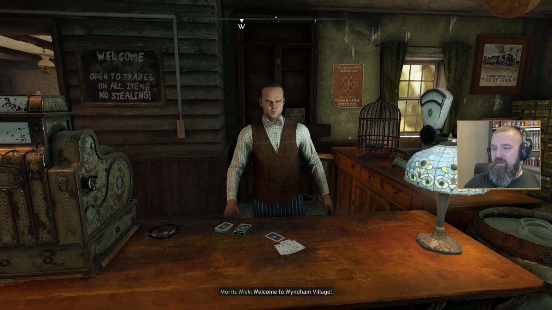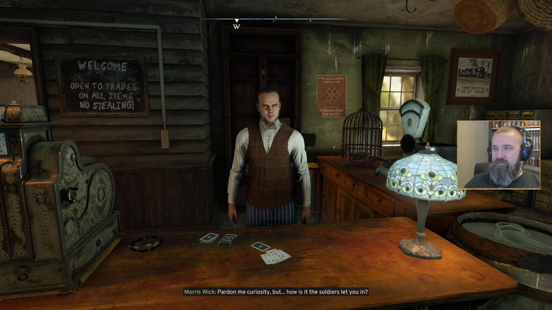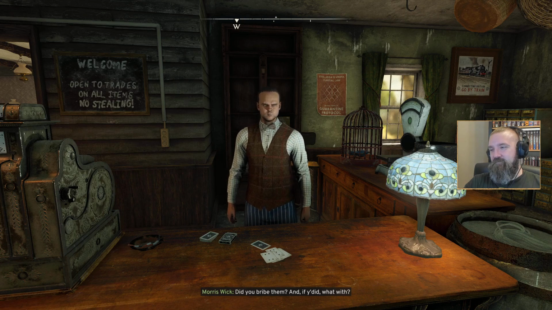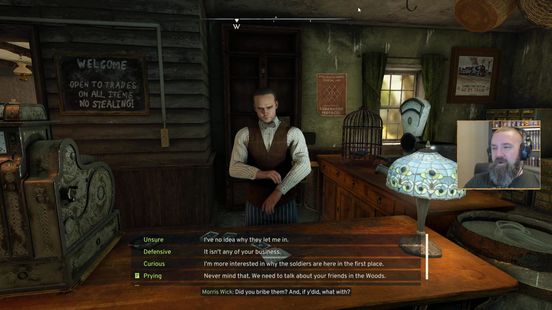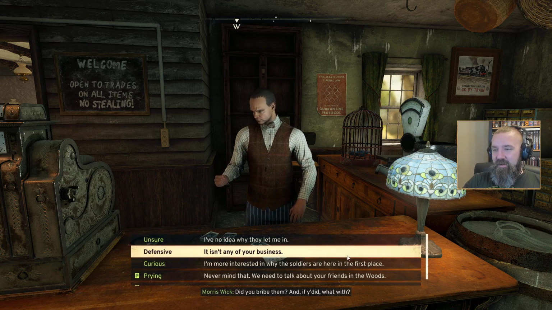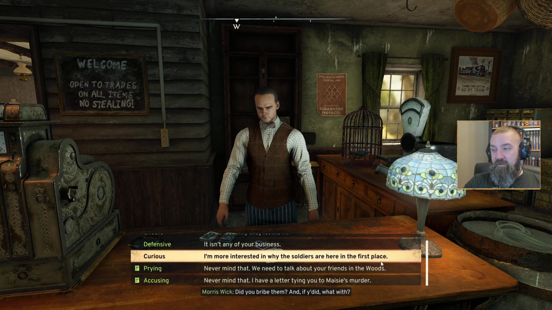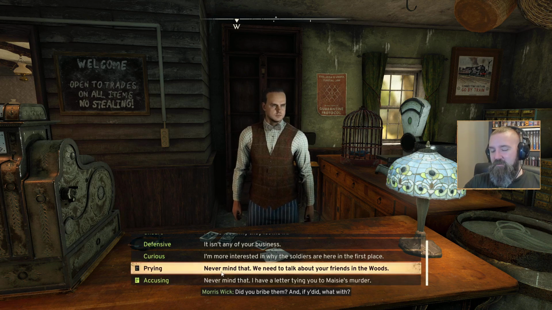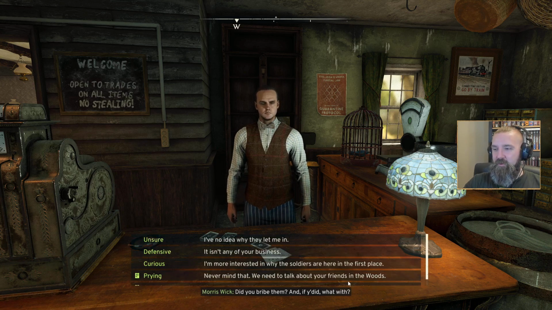Hello, Morris. Welcome to Wyndham Village. Pardon my curiosity, but how is it the soldiers let you in? Did you bribe them? And if you did, what with? Oh, did you want to bribe them as well, huh? And also, why do you have to sound and look so suspicious? Oh, bloody hell. Right, no idea why they let me in, any of your business, more interested in why the soldiers are here in the first place, or never mind that, we need to talk about your friends in the woods. Let's really get down to business immediately. Or I would rather tie you to Maisie's murder, there we go.